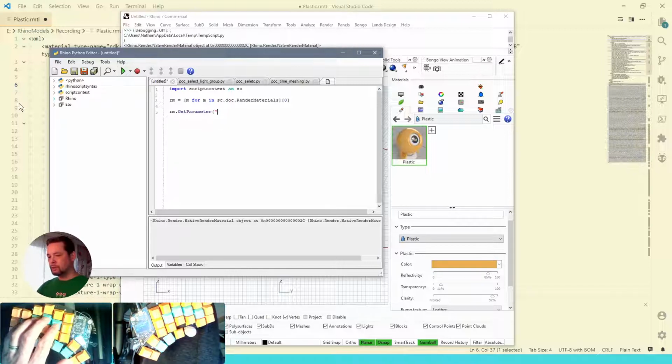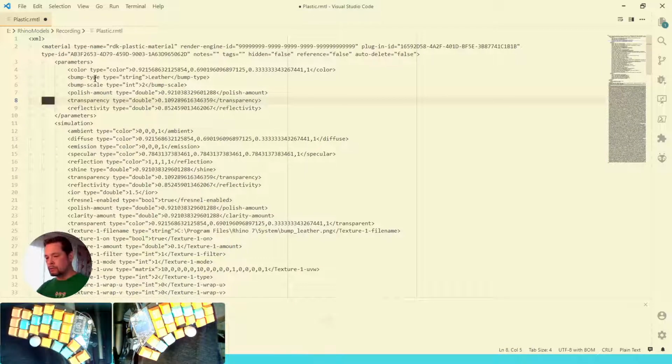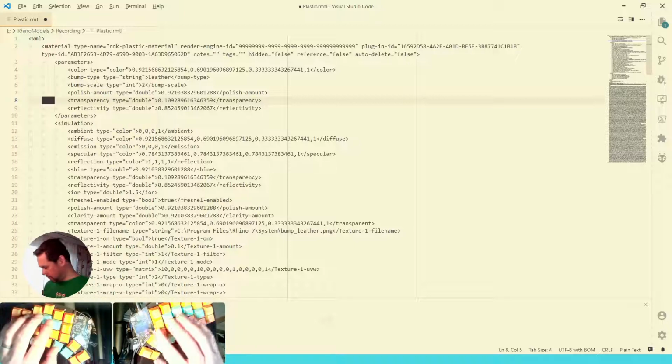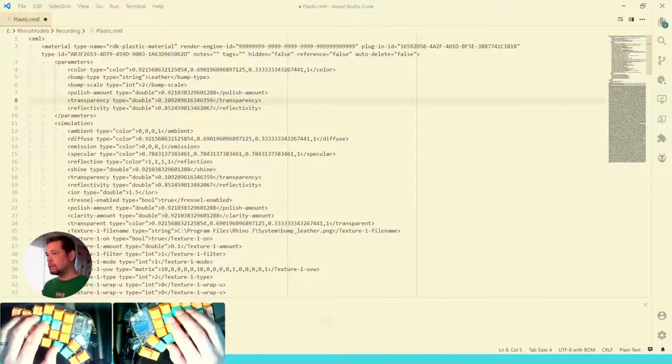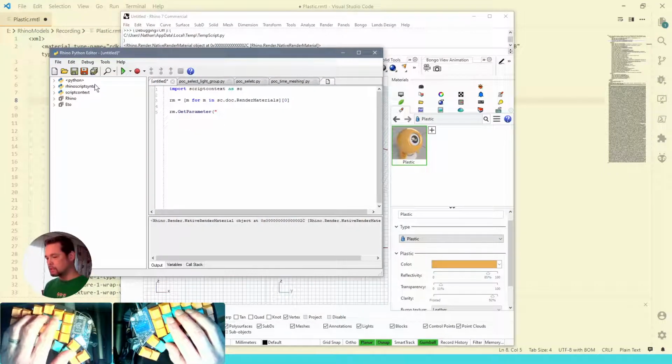As we saw in the text editor, Visual Studio Code, we have parameters with these names: reflectivity, transparency, polish amount, bump scale, bump type, and color. So we're now going to just get bump type and bump scale. I said they need to be strings, they are keys essentially. So bump type.